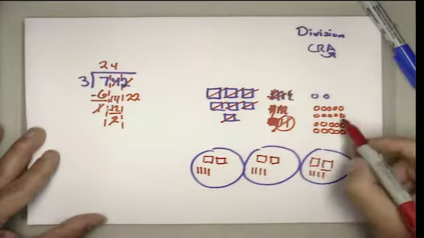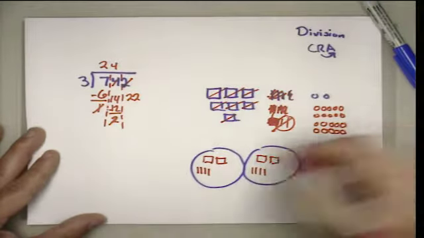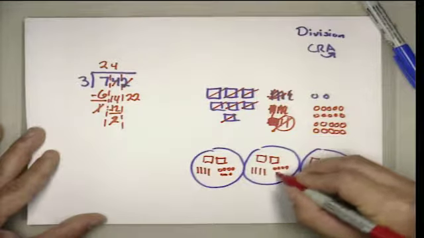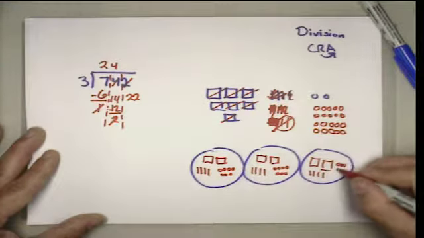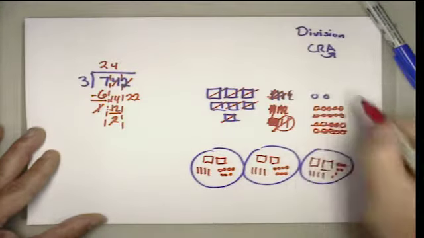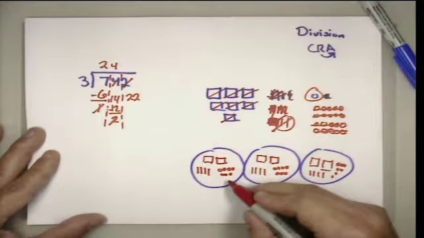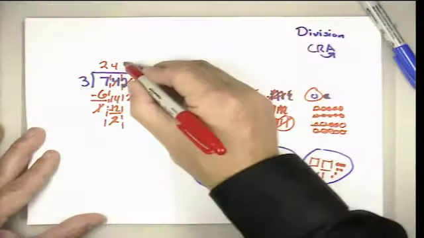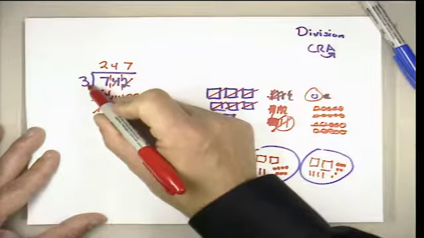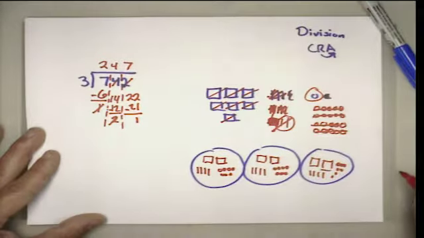So now I know, because there's 22, and I'm pretty good with my multiplication facts, I know I can put 7 in each group. That's 1, 2, 3, 4, 5, 6, 7, in each of the three groups. And that is going to take care of all of my 1s except for one of them. If I put 7 in each group in our algorithm, that means that 7 is going to go in the 1s spot. How many would that use up across 3 groups? 7 times 3 is 21, and that means that I must have 1 1 left over.